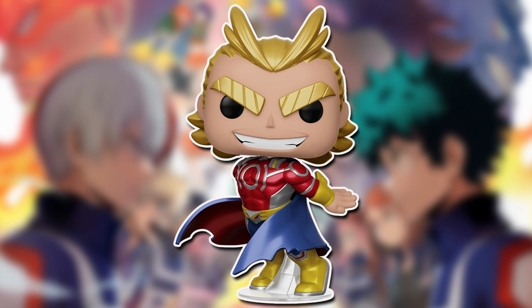But with the metallic ones, I feel like they really shine and you can really spot them on your shelf, so I just absolutely love this design here. I think All Might looks fantastic. I love how it looks like he's about to leap into the air there. He's giving, of course, his unique smile there, of course saying I am here, and it's just fantastic. I really love this one. I think his hair looks really great here as well, and his eyebrows also. It's just a fantastic looking metallic pop here, but now let's move on to number 3.